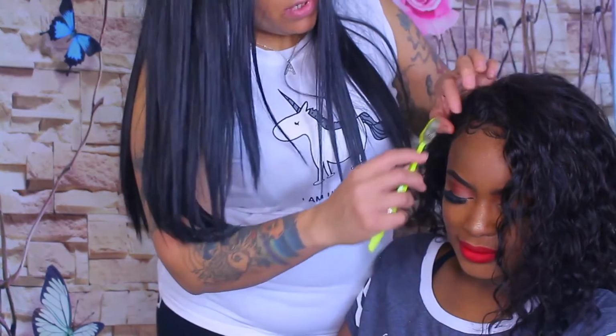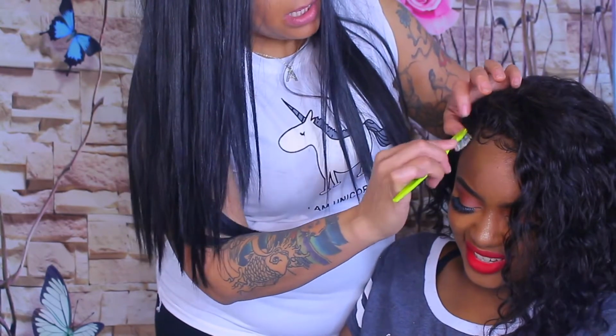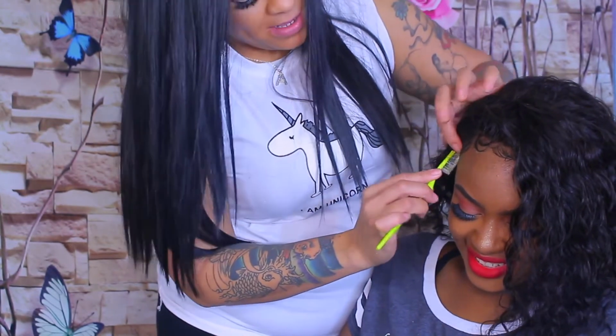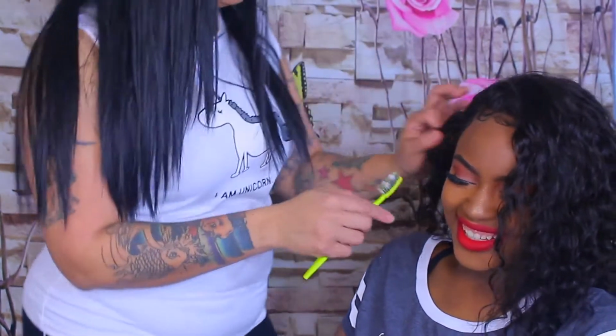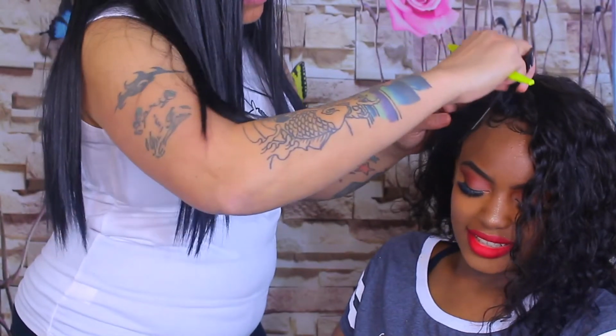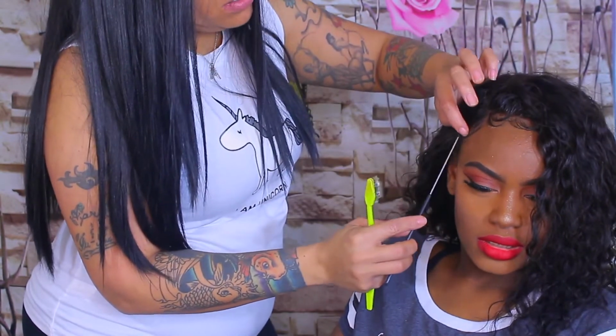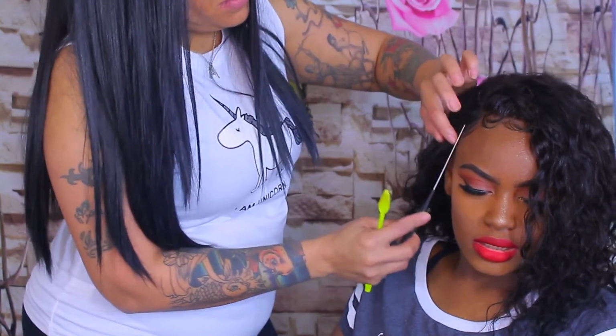As for the unit, I do believe it's about 150% density, and I think it's 14 inches in length, 14 or 12. I do believe it's 14 inches, and it does come with a middle part, but I went ahead and put in a right part for her. I did tweeze a little bit of it because the knots might have been just a little bit denser than normal.